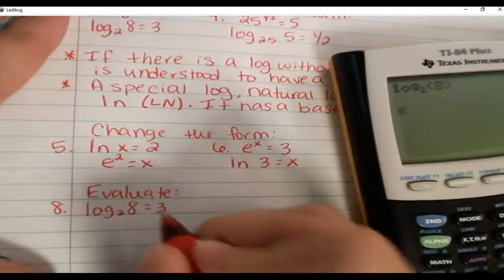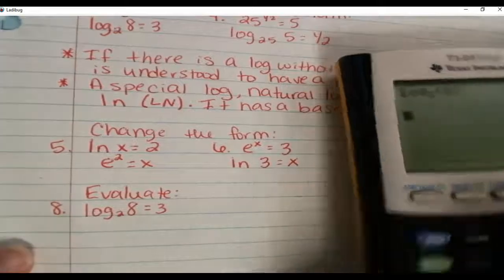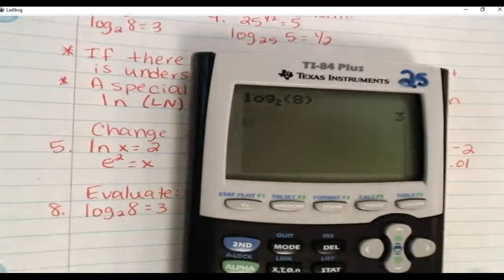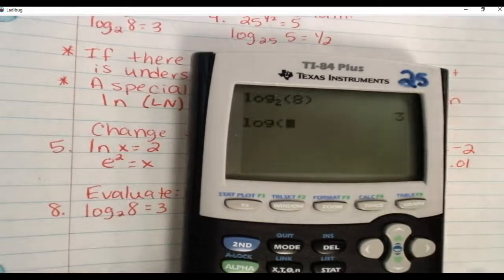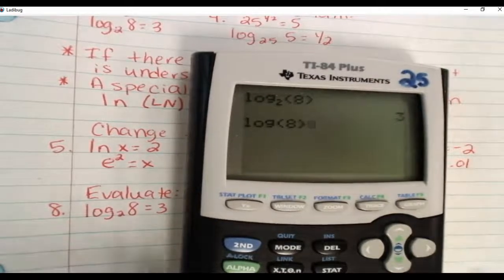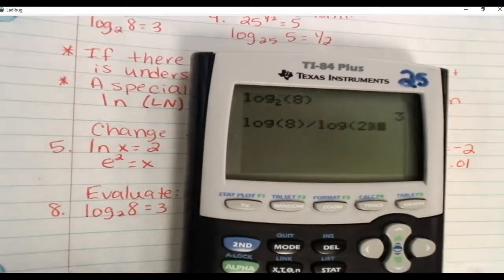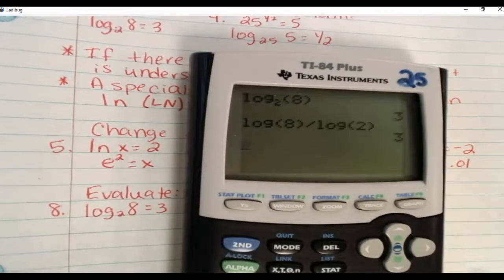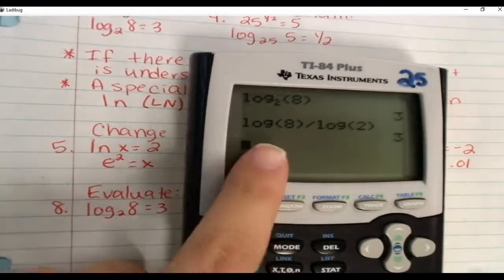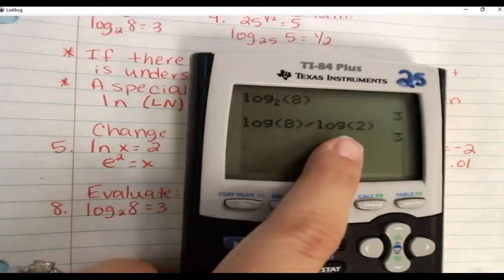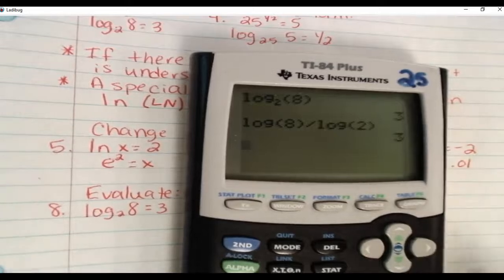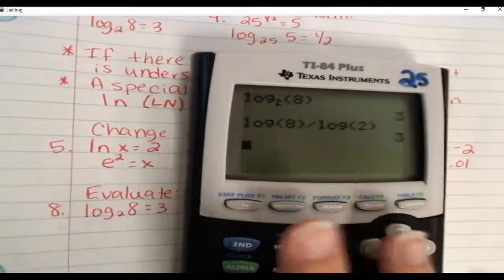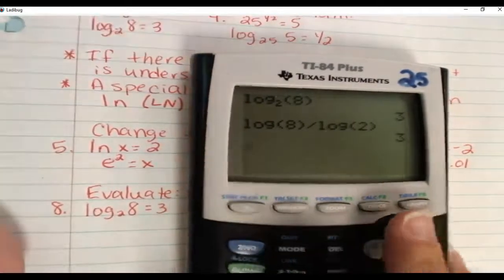Now let's say for whatever reason you have an older calculator, or maybe you're taking the exam, and you don't have these calculators. To type that in, you do log of the big number, so log of 8, divided by log of the base. And that also gives you 3. So if you ever have an older calculator, log of the big number divided by log of the base does the same thing. That's called the change of base formula. But we don't do that anymore since our calculators do it for us. Questions?